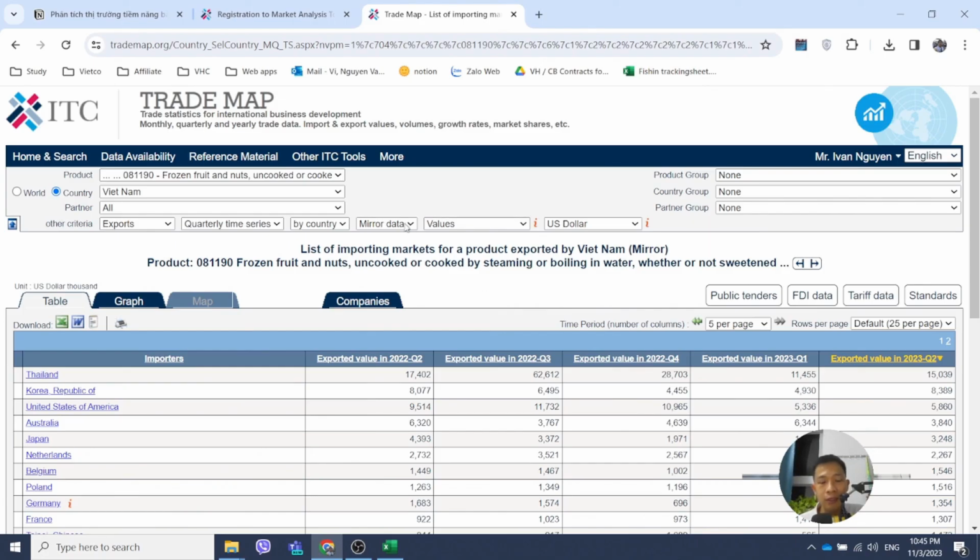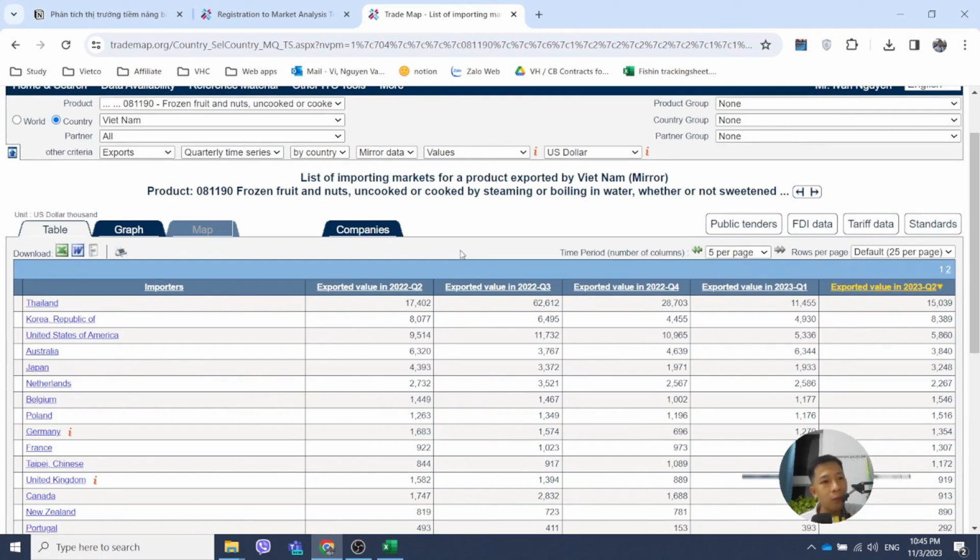In addition, since this data is free and there's no cost, just stop at looking at which countries import our products the most and what the tariffs are in those countries. Well, just pause here for now. But if you want to do a deeper analysis of your competitors, meaning those in the market who are in the same segment as us, or if you want to analyze customers more deeply, at that point, you'll need to invest some money so you can research those deeper aspects. As for the part about researching competitors and customers, I might cover that in another video.